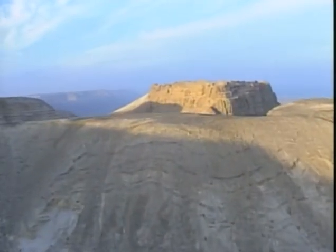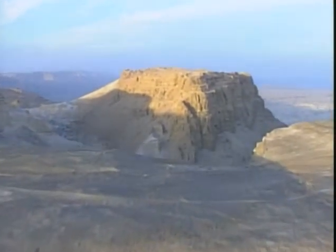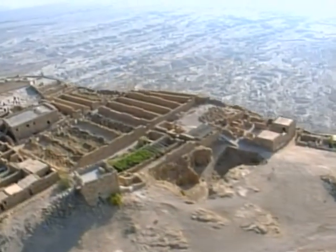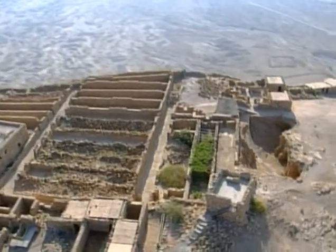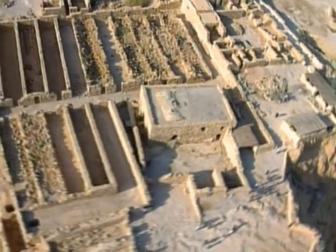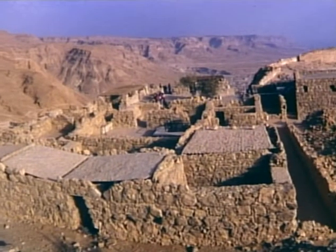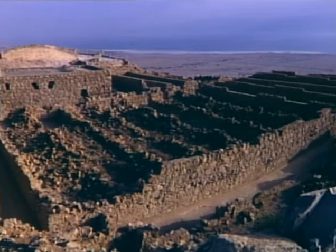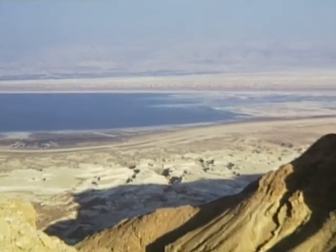Although the Jewish rebel cause was now hopeless, one band of zealots continued to hold out. They took over a fortress perched on a plateau rising 1,300 feet above the Dead Sea plain, south of Jerusalem. The fortress, called Masada, had been built 100 years before by King Herod. It seemed unassailable, and the 960 zealots dared the Romans to try. Masada was symbolic — its elimination would stand as a signal that nothing could stand before the Roman Empire. There was no prospect of starving the place out, as Herod had stored huge supplies of food and constructed rain-fed cisterns inside the mountain. The only way to take Masada was by direct assault.